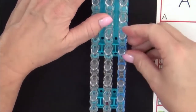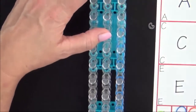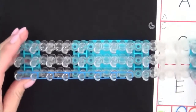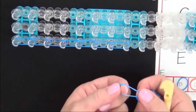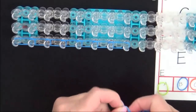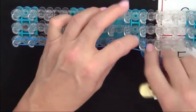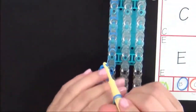If you would like a thicker extension, you can place 2 bands at a time. And there we've placed the last band for extension. This is where you'll attach the cap band. You locate the cap band of your bracelet and you'll extend it from the last pin to the one behind it. And then loop the single chain.